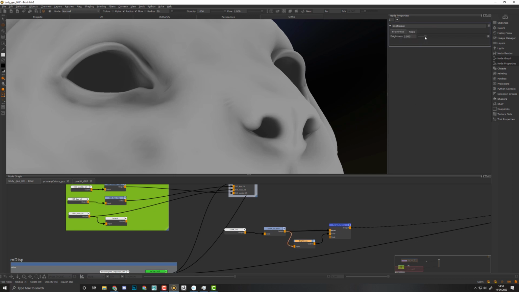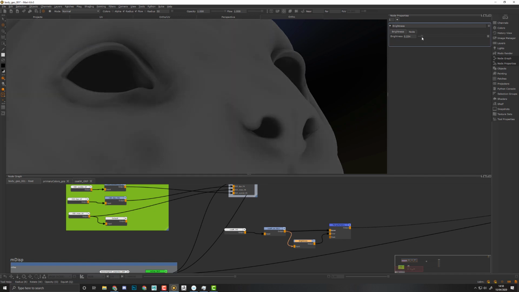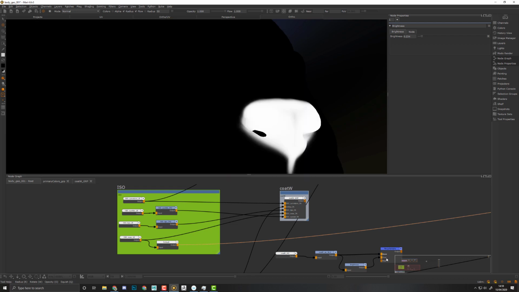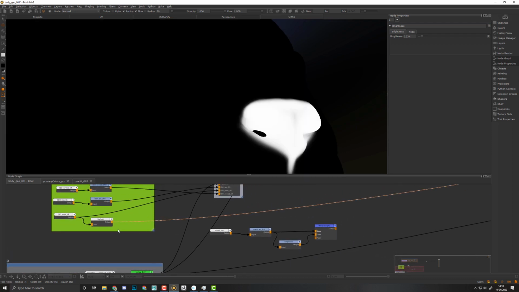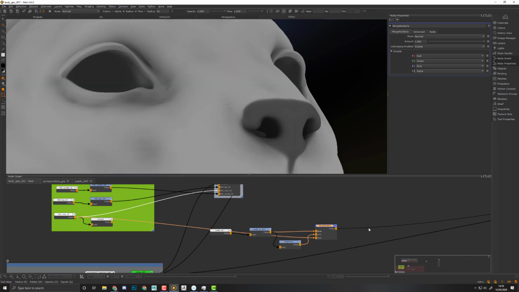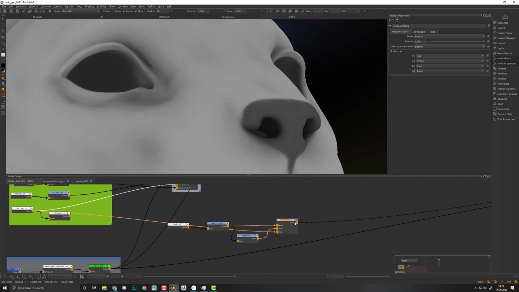But let's say that I want a more shiny spec just on the nose, then I just have to play with the brightness and make it darker. The only thing I want to do now is connect this nose channel directly to this as a mask. So let's drag and drop this nose and plug it as a mask. And that's how I will be able to control the spec roughness for the nose.